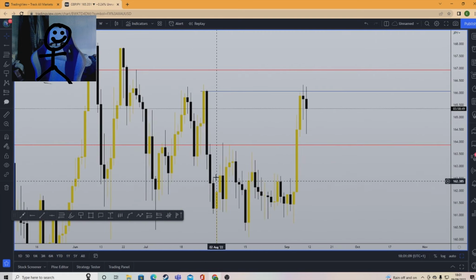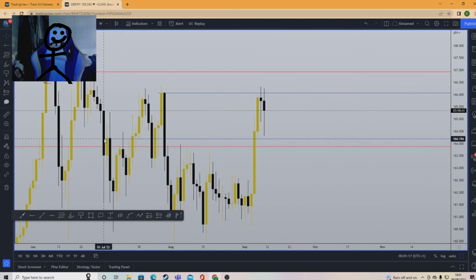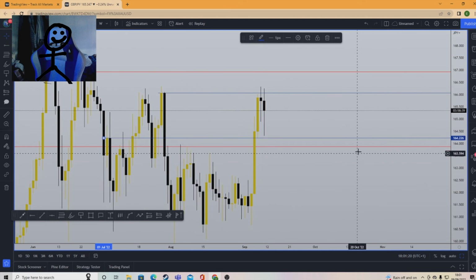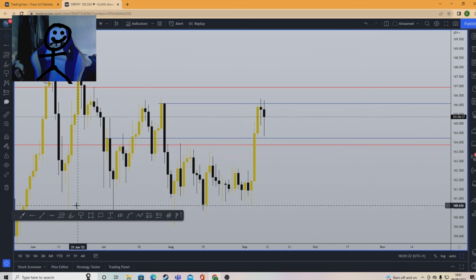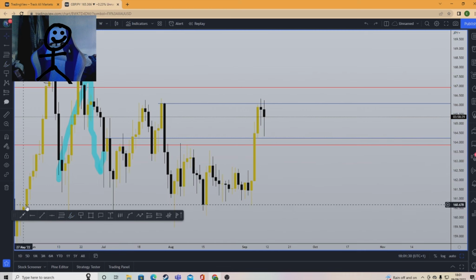And as for levels that we can look for to rebound off of, does that make sense? Off of is this level right here. So why this level? Let me just explain this again. What's going through my mind when putting this level? So we had a push up, push down, right? We actually kind of retest this level as well, but not really, so I'm going to ignore that.